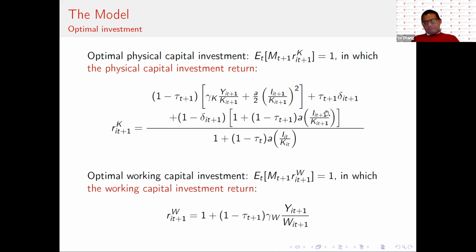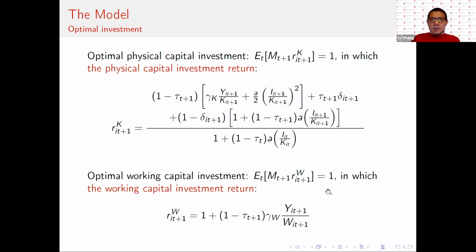Again, the formulation is virtually identical to our prior work. So the numerator is the marginal benefit of investment. The denominator is the marginal cost of investment. Okay. So if you want to dig a little bit more, please see my prior video presentation on the Liu, Whited, and Zhang 2009 article, in which I went into quite a bit more detail in interpreting each specific term, both in the numerator and in the denominator. But for now, let me just say the investment return is a quantitative trade-off between the marginal cost of physical investment today, that is in the denominator, and the marginal benefit of physical capital investment at t plus one, next period, that's in the numerator, all right?